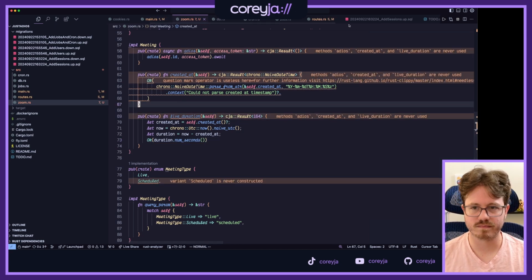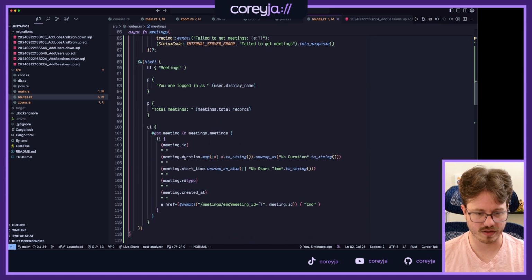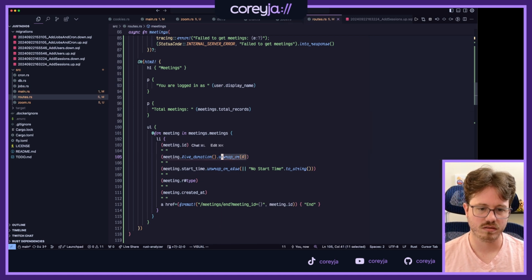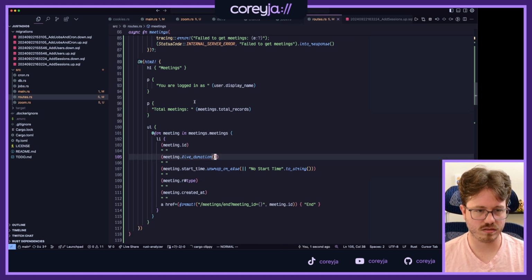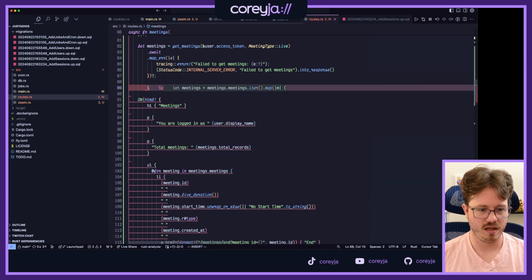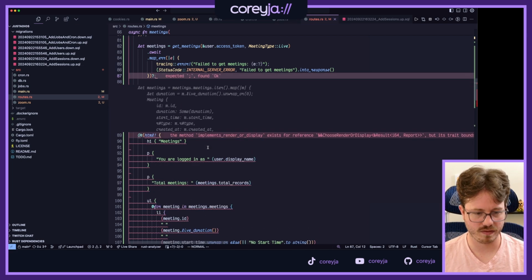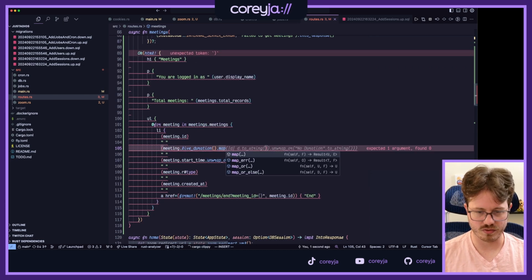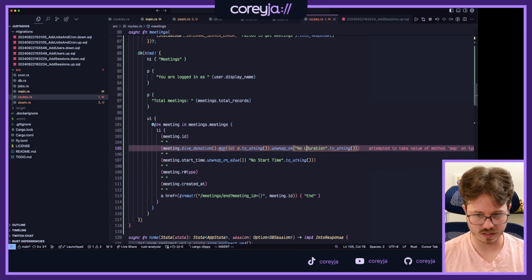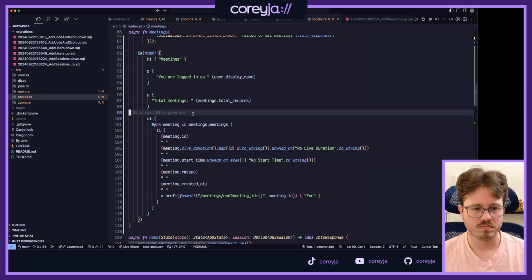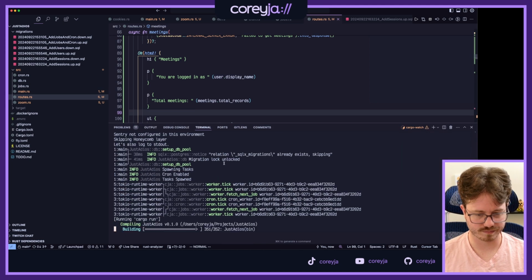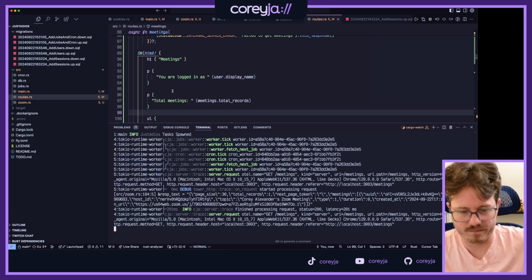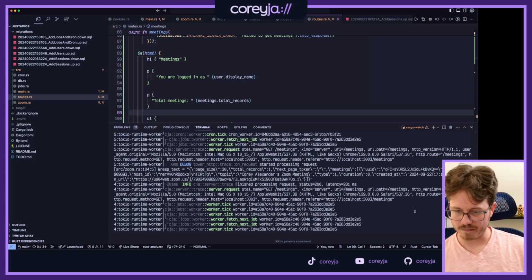Live duration, okay. Back to routes. I do not care about this duration. I would much rather have live duration. Oh yeah, I can't because it's for each one. Okay. Live duration dot map it to a string, unwrap or no live duration. Cool. No live duration? Okay, well, that's not what I wanted to see.